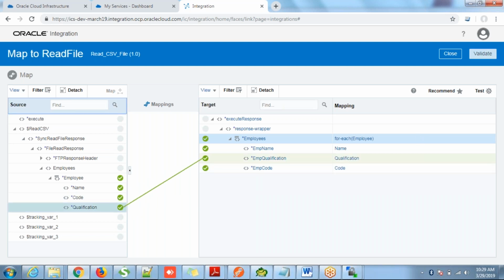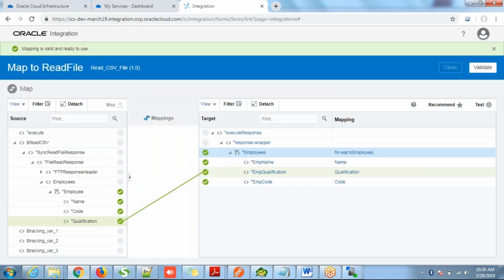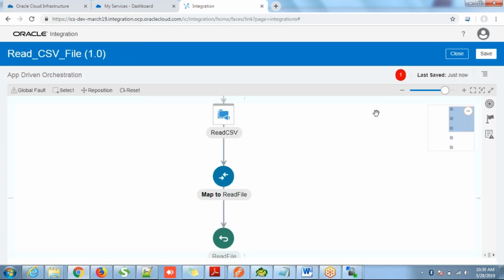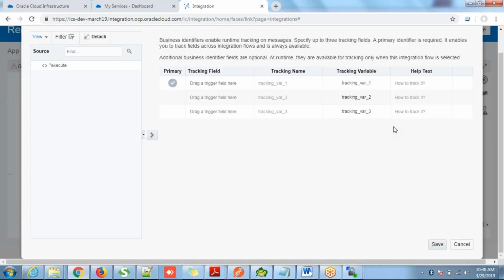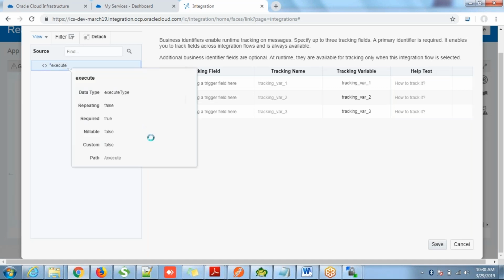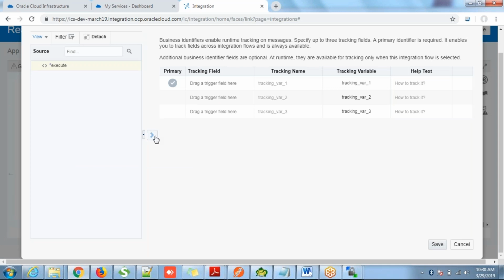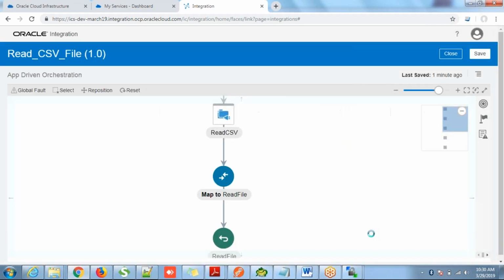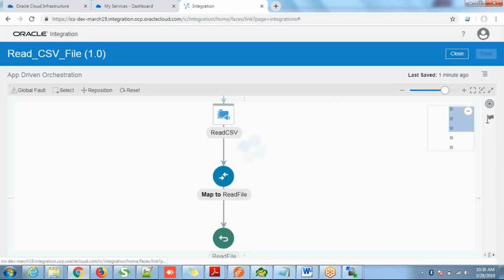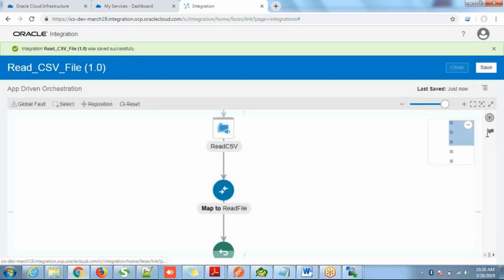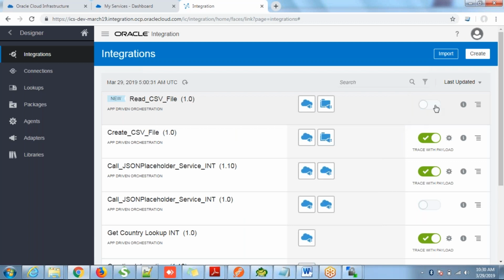Validate and close it. Tracking. Save and close. Activate.